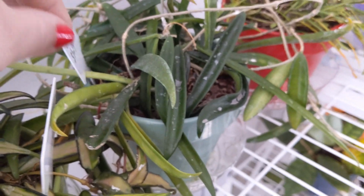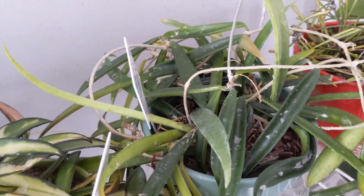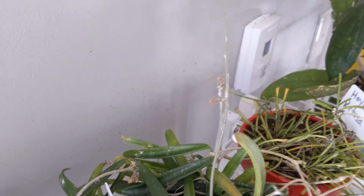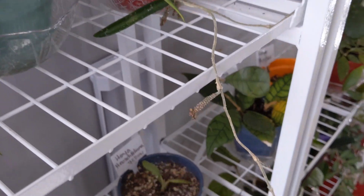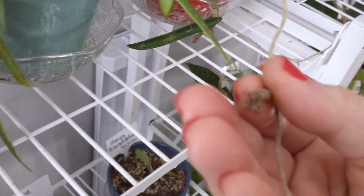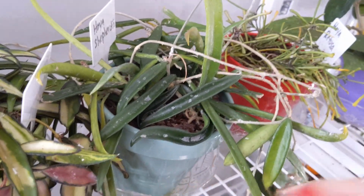This is my Hoya Shepherdii, also another mealybug magnet. Very annoying. But yeah, we have focus. 1, 2, 3, 4 peduncles. We have another one right here. That's a large peduncle. I've never got it to actually bloom though. It always starts, like this is starting, but they always drop off. They never actually become a flower, so it's fine.